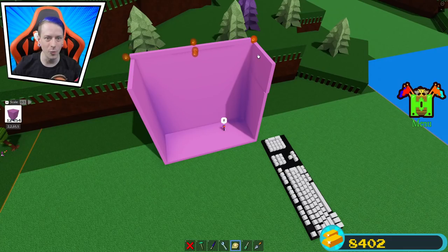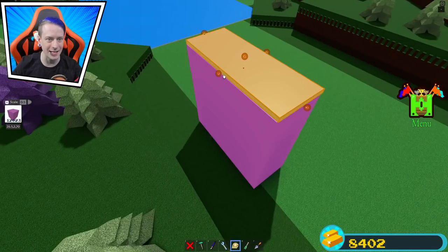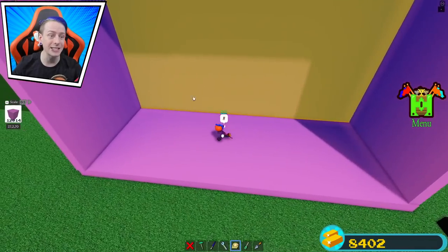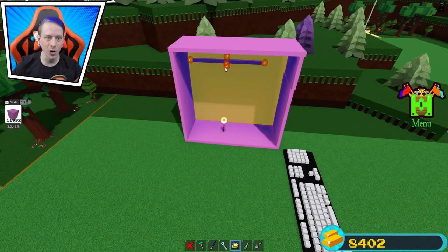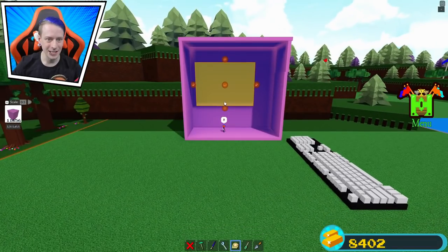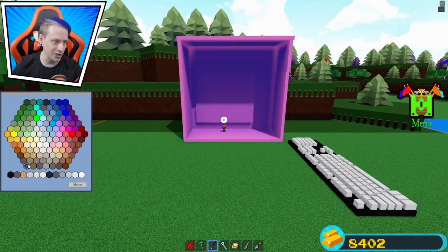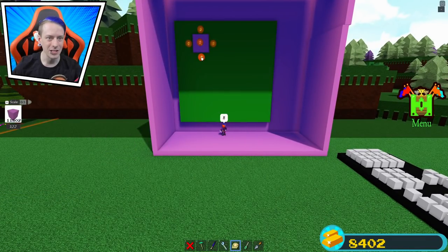And then at the top we still have this, but we're gonna do it this way — whoop like this and whoop like that, there we go. Make sure it connects — there we go. And then obviously inside we're gonna need the one piece that makes this baby work. We're gonna need this — as you realize, this is gonna be the motherboard in the back here just like that. We should really turn this green before I continue. Beautiful. We're gonna have this right here be the CPU.